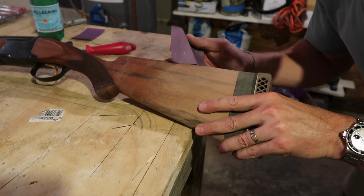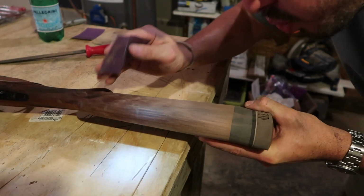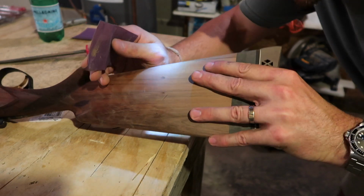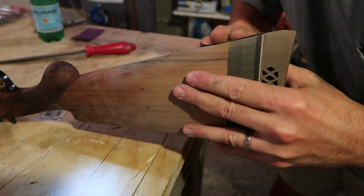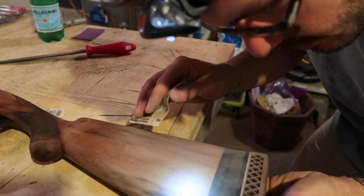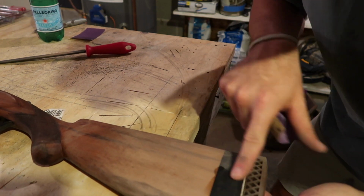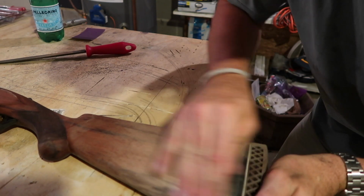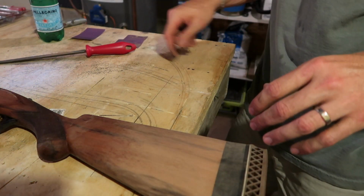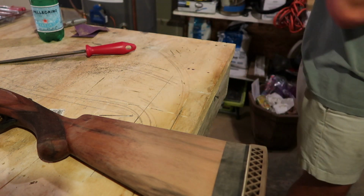So really now I'm just checking the wood, seeing where that file hit it and if there's any marks, and it doesn't look like there's really any more marks from the file in the wood. Here, like I said, you're gonna get scratches, but as soon as you rub it with oil, it'll go away. All right, I'm gonna move to 400 grit and then start on the A5.